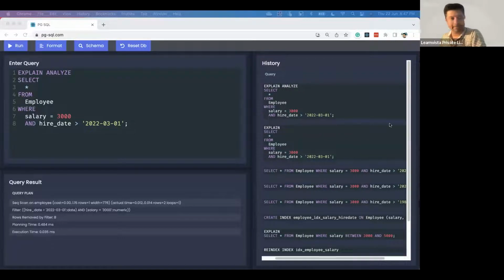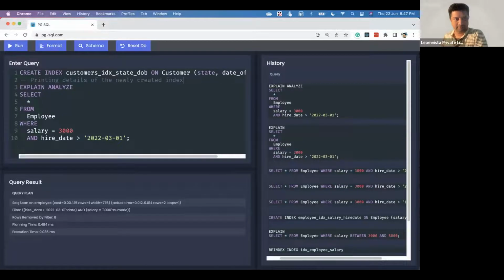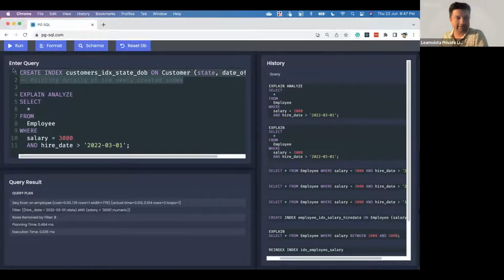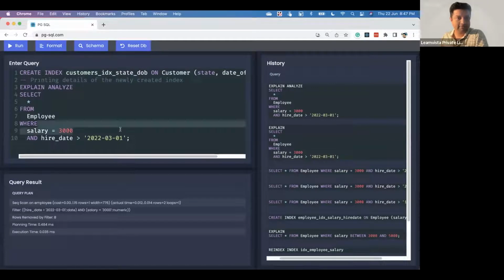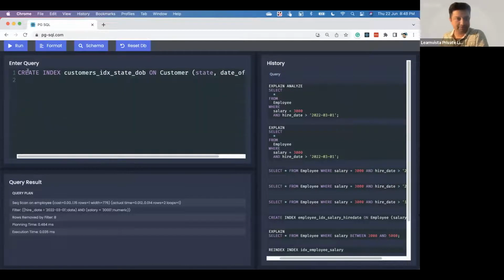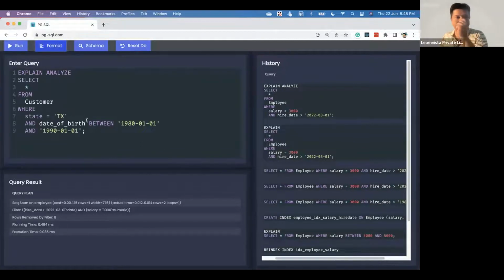Just give me a minute. I will remove this part and I'll say format. Oh, it's already formatted. Okay, this index is fine. There is another query which I'm using, and we have an index already here.